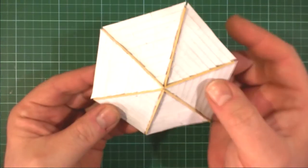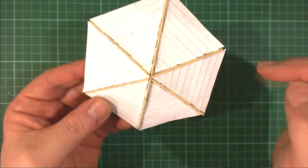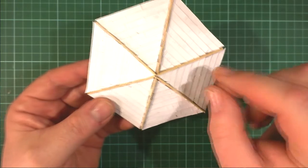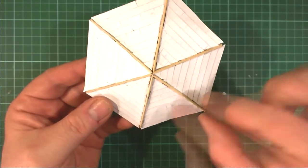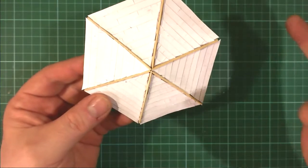There's loads of different ways to do tiles on a roof. I find for me this method works well. You're putting it in strips as opposed to single tiles one at a time. Because they are so small, doing it this method makes it easier to handle. You can obviously use this for bigger tiles, whatever.